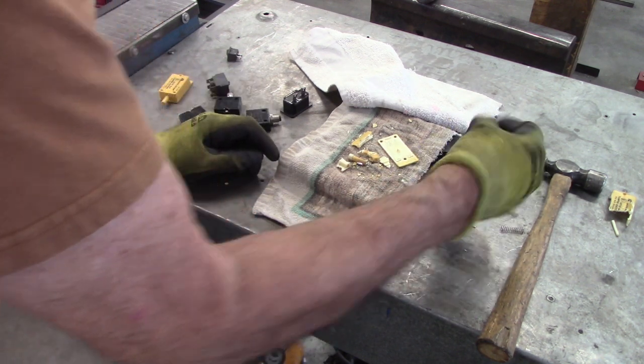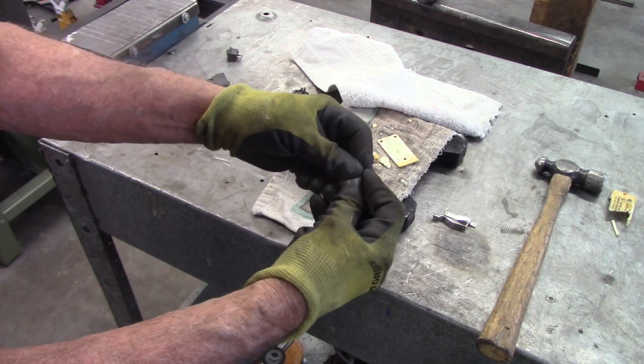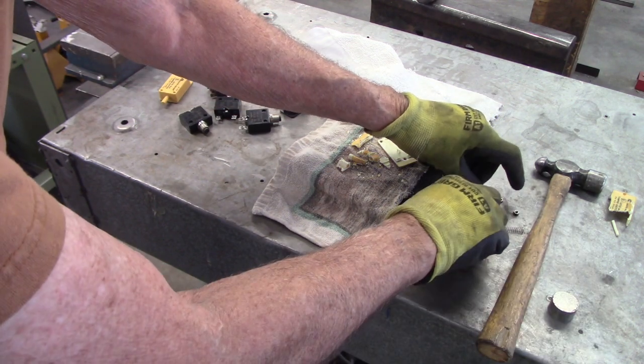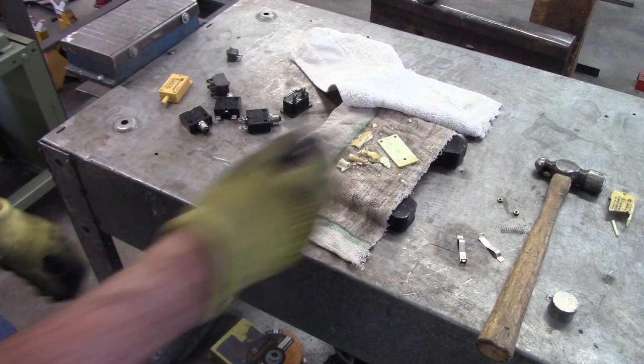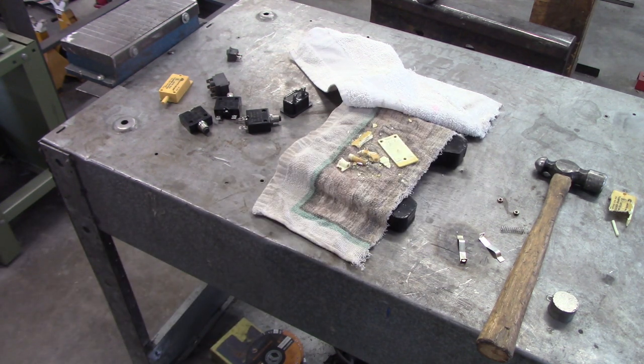Okay, the nuts are steel, and the contact areas are brass. So in a few seconds I've got two pieces of brass and a little bit of steel. I think to go through all these little switches — I mean, I've had them for six months and just don't know what to do with them — without having to clean the shop every day. Anyhow, that's how that works.